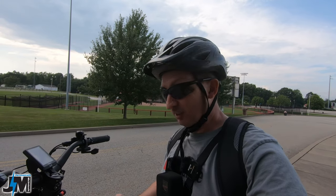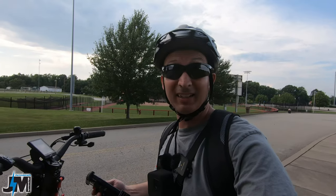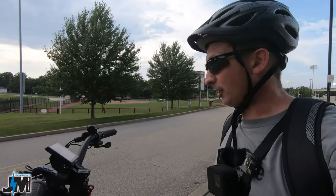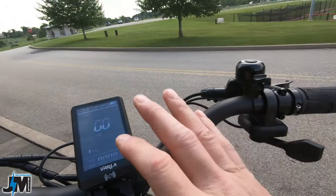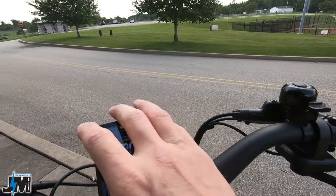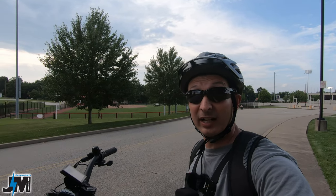It's rated to go 6 mph in PAS 1, 15 in PAS 2, 21 in PAS 3, 31 in PAS 4, and 40 mph in PAS 5 — that's your max speed. We'll test out the different speeds of each level when we get to a straighter stretch. Up on the handlebars you have a thumb throttle instead of a trigger throttle, and this display is a lot bigger and easier to see than the small display on the original Eagle One. It is a little hard to see in bright sunlight, but I still like it being in the center and being larger.